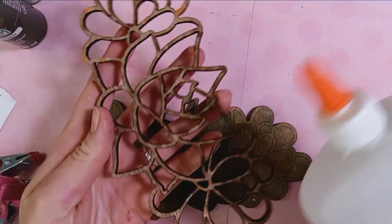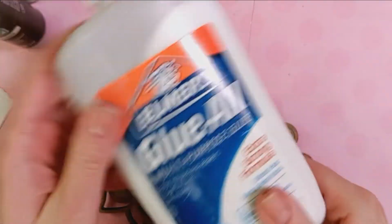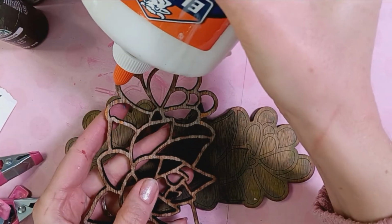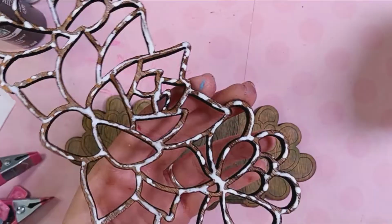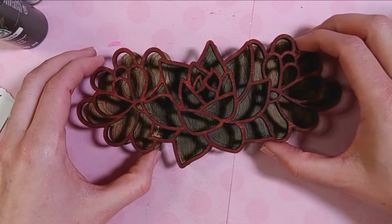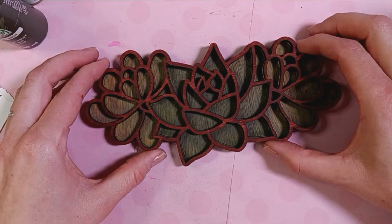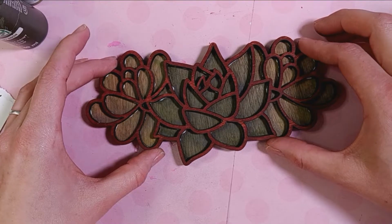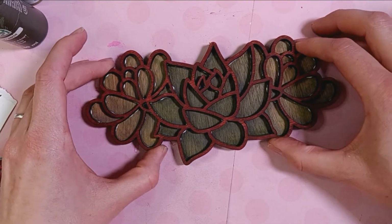Next, we're just going to use some normal Elmer's school glue to get these together. The reason why I'm using that and not wood glue is because this is going to dry pretty clear. It looks like more than it is, but it will kind of sploop out of there a little bit after, especially when I clamp it all together, because I wanted it to dry nice and solid.